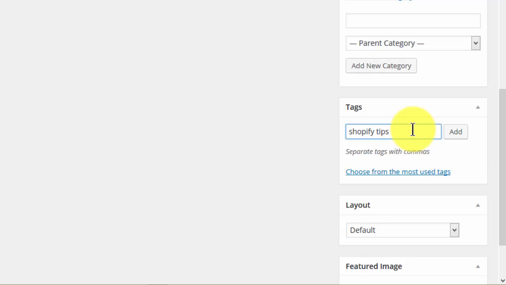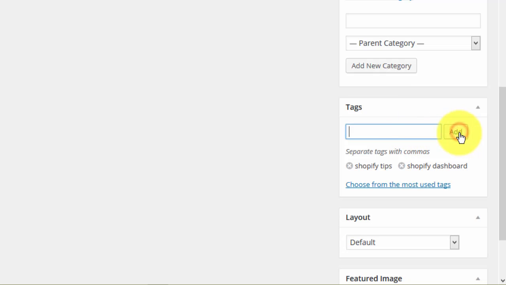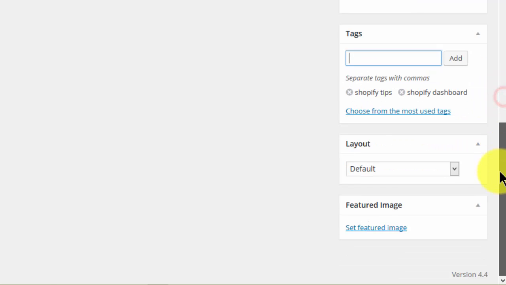Shopify tips. Shopify dashboard. Then I will add that featured image.